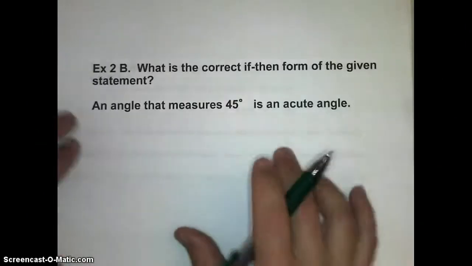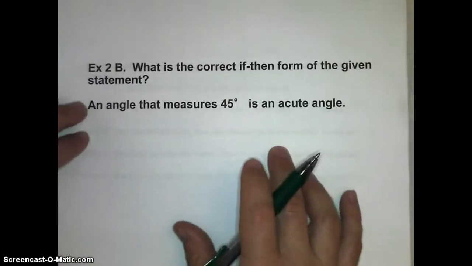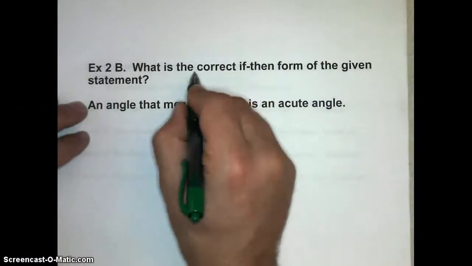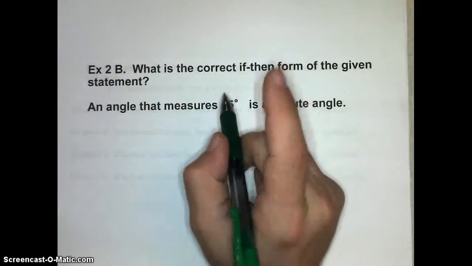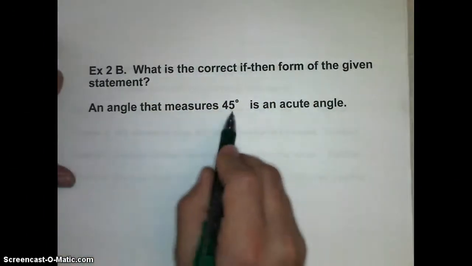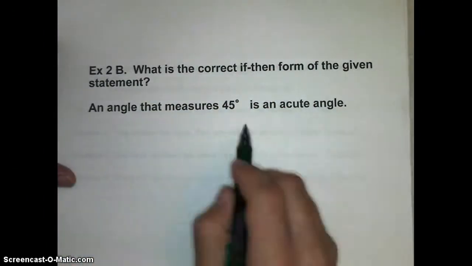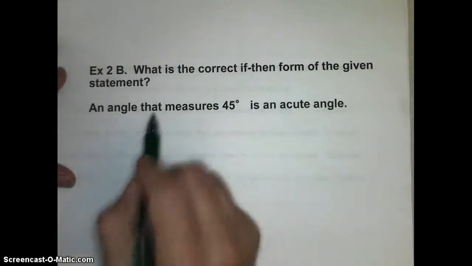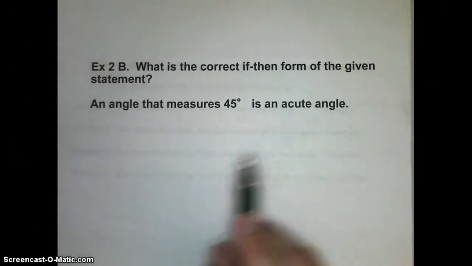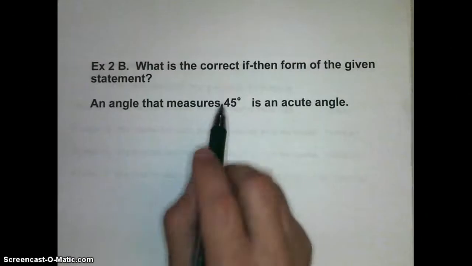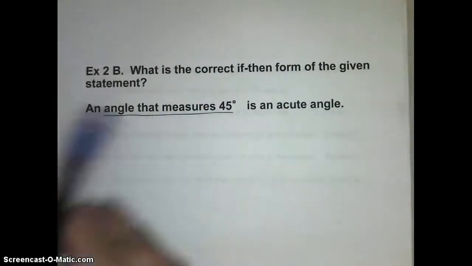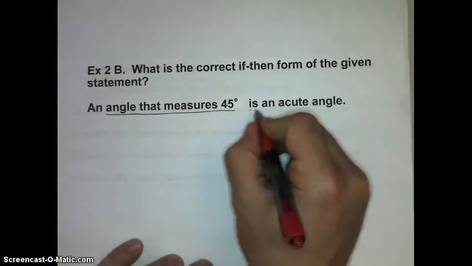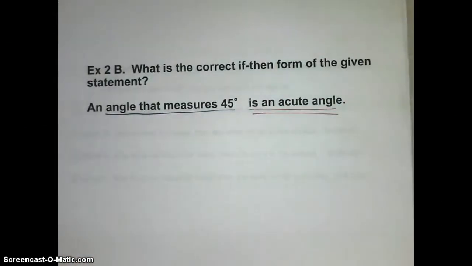All right. Let's see if you can try part B on your own. Now, it does say to write the correct form of an if-then statement, and correct meaning it needs to still have an accurate meaning. If we said an angle that measures 45 degrees is an acute angle, I can't say if it's an acute angle, then it has a measure 45 degrees, because not all acute angles have a measure of 45 degrees. But our hypothesis really needs to be this first part. Then our conclusion is that it's an acute angle. So go ahead and write that in if-then form, and we'll see what we should get.